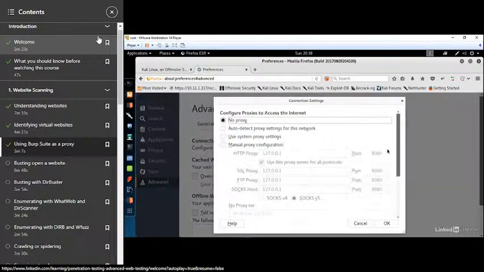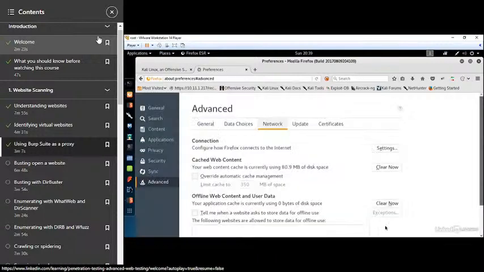We have 4 options. The normal ones we'll use are No Proxy and Manual Proxy. I've already got the proxying set for this machine, 127.0.0.1, and for port 8080. I'll click Manual Proxy. I'll select OK, and we're all set to go.